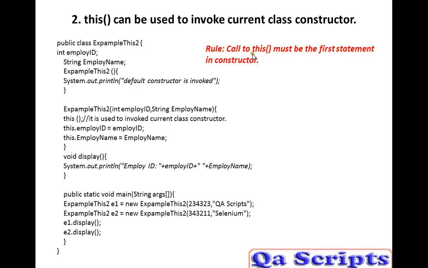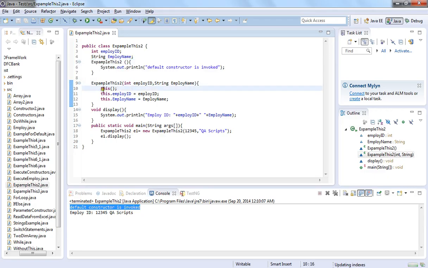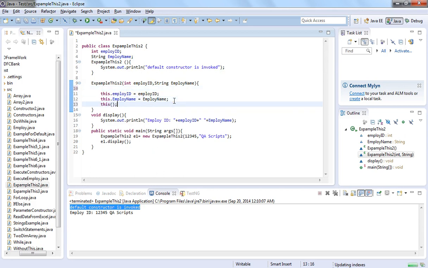Remember, this must be used as the first statement inside the constructor. Here we have used it as the first statement inside the parameterized constructor. Let me use it at the end of the statements inside the constructor. Now let me execute here.